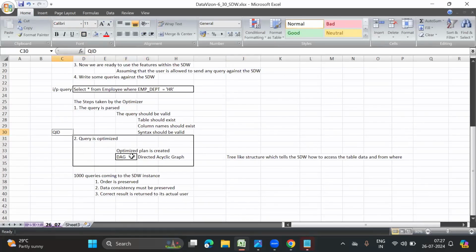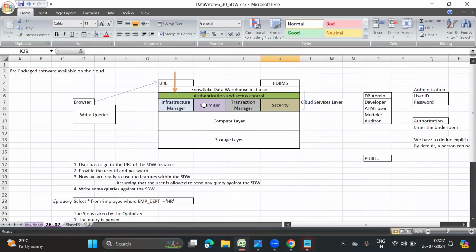So a tag has been created and the query ID has been associated to it. And then you can also say the transaction ID is also associated with it, so that we can understand who is asking that query. If that person is asking 10 queries, we know that this is query ID 1 and this is the directed acyclic graph that has been created for the query. So we have these things ready and now this query is ready to go to the next layer.